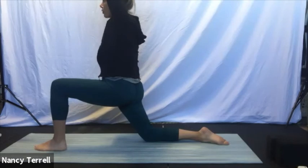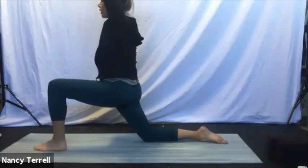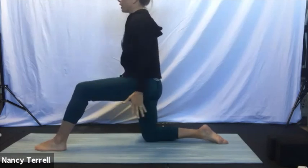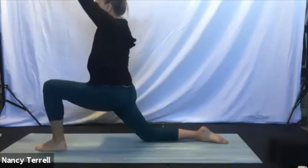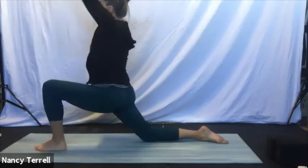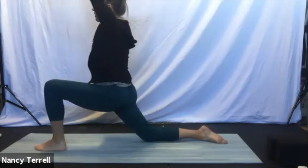Okay. Now I want you to square up the hips a little bit, so commit to that by pulling your right hip forward just a bit and your left hip back. Keep your weight shifted forward, tailbone stretching down, belly pulled in. Inhale, lift and fill up. Exhale, shift back to center, bringing your hands down. Inhale, find your low lunge. Exhale, come out of it, find neutral. Inhale, lift up, finding that stretch. Exhale, one more. Inhale. Exhale. Good.